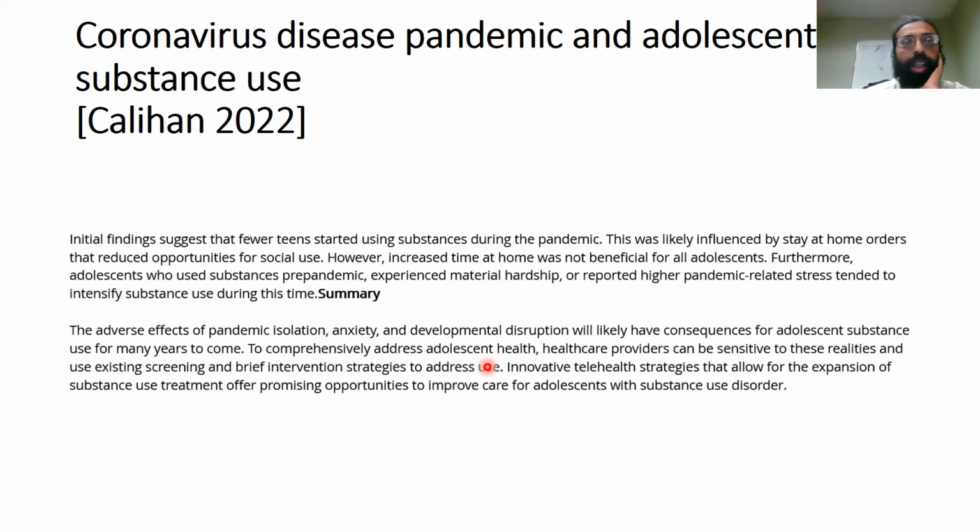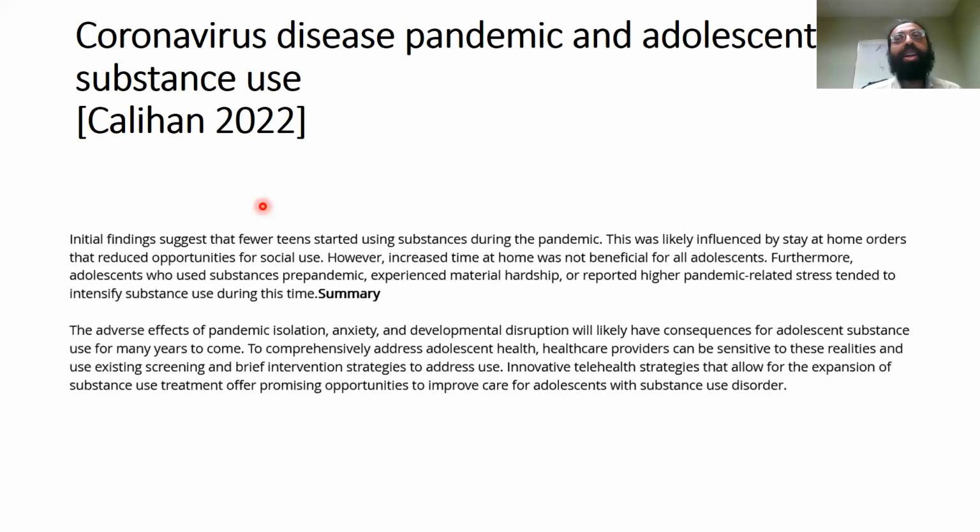I think this is still pretty new, but this was an interesting paper that was published in 2022, and all the references are in the back, showing that, interestingly, during the COVID pandemic, fewer teens initiated substance use, including opioid use, probably because of the isolation. They weren't around their friends, they weren't around their social groups, and the access was limited.